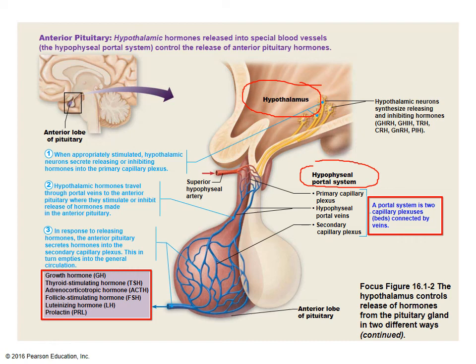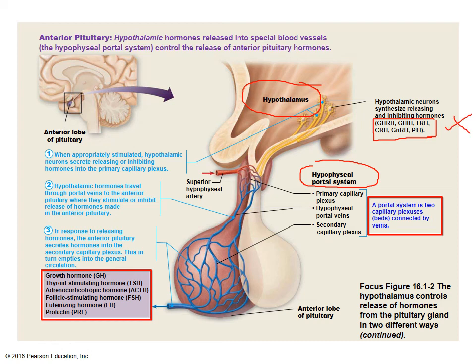Now, this is what we're going to do. The hypothalamus produces 8 hormones altogether, okay? 2 of them are the ones that are going to be stored in the posterior pituitary gland, the oxytocin and the antidiuretic hormone, right? The other 6 are going to be in full control of what happens in the anterior pituitary gland. You do not have to memorize those 6, okay? So don't worry about memorizing those 6.